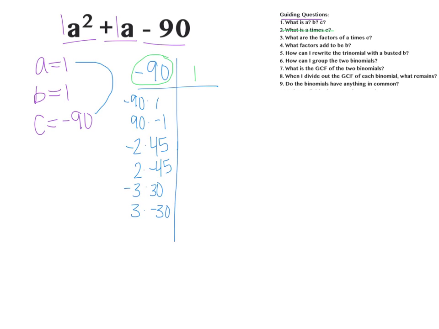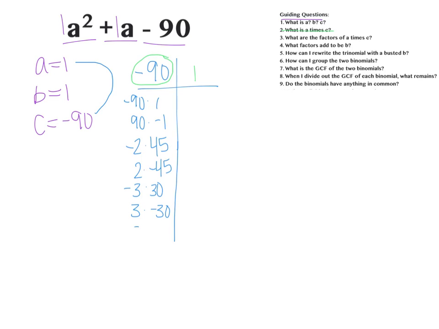I'm going to list out all of my factors and know that, because the 90 is negative, I could have combinations with one factor negative and one positive. So I'm going to keep going. Does 4 go into 90? Well, I'm not sure, so I'm going to check my calculator. 90 divided by 4, and I get 22.5. I'm looking for the integers, so 4 is not going to go into it.